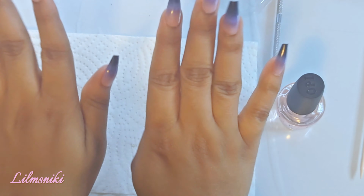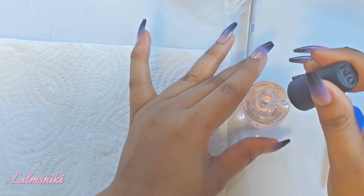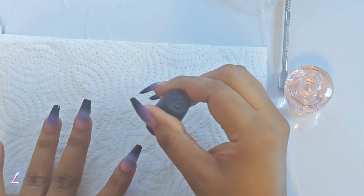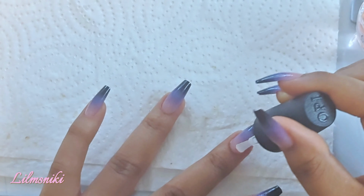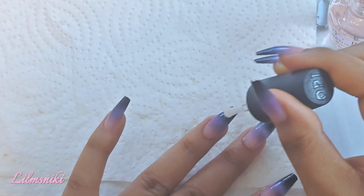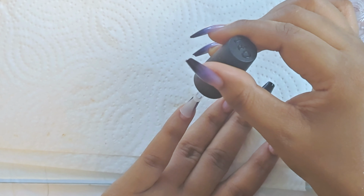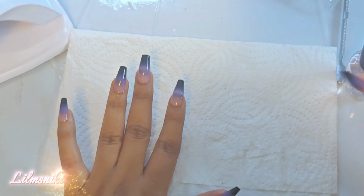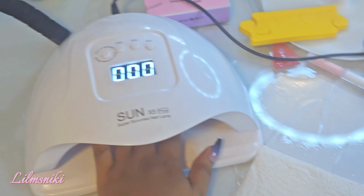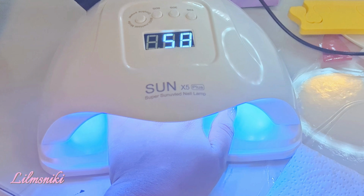Once all your press-ons are in place, it's time for the finishing touch. If you'd like, you can also add a coat of clear nail polish to seal the deal. After applying the top coat, you can dry your nails under a nail lamp, set for about 30 to 60 seconds. You can also apply some sunscreen to protect your skin from the UV rays.